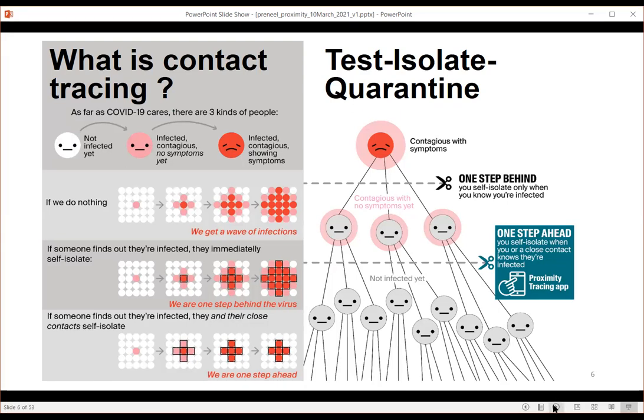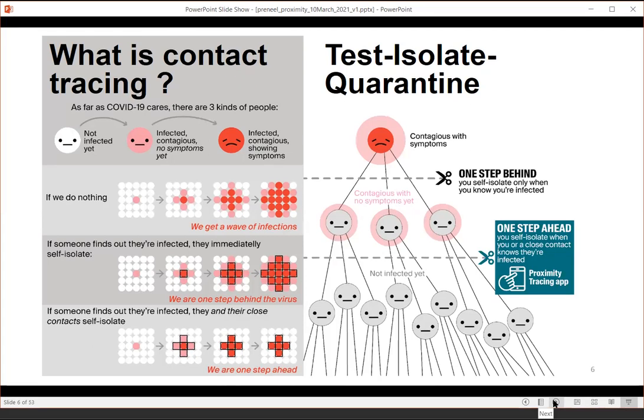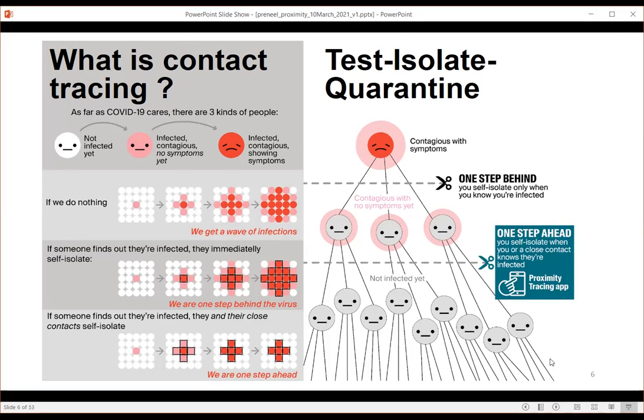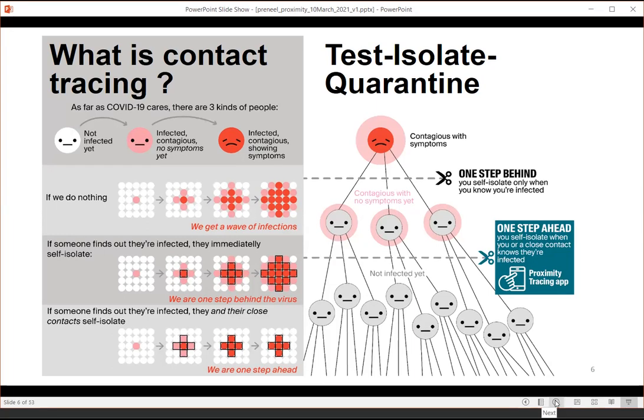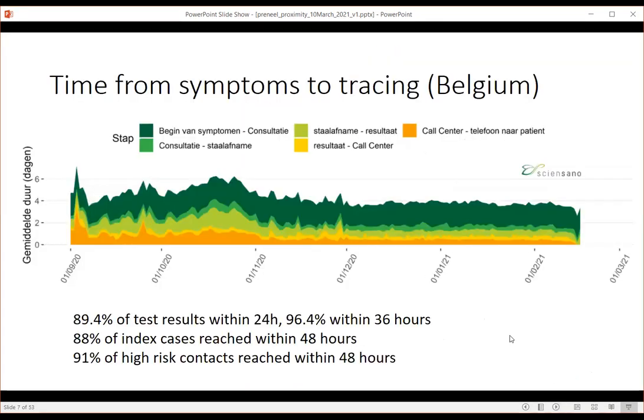And this is necessary. Of course, you not only have to find those people, you also have to convince them they should quarantine, they have to stick to the rules. In some sense, if you could do this perfectly, if you have enough testing capacity, if everybody would collaborate and everybody would quarantine, you would probably control the pandemic. But of course, in practice, people don't always comply, and you can't do this perfectly. And there are also asymptomatic cases which we never identify.